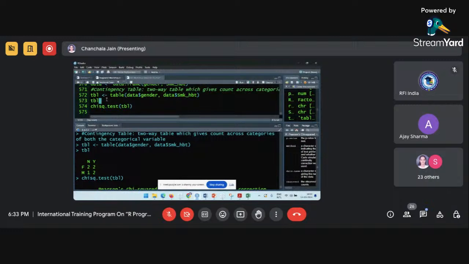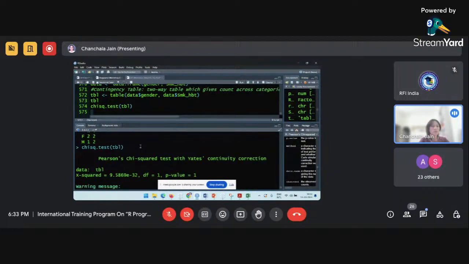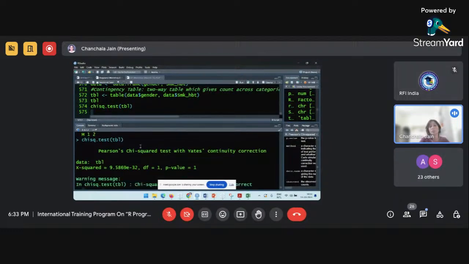Fine. I hope everyone is okay till here. You can interpret your output now. In the output, you can see the p-value is very large, so you will accept or hold your null hypothesis. You will conclude that the smoking habit is independent of gender, meaning there is no impact of gender on the smoking habit. No association. How do we conclude this?